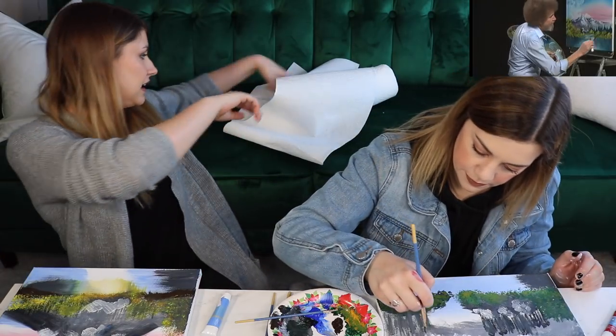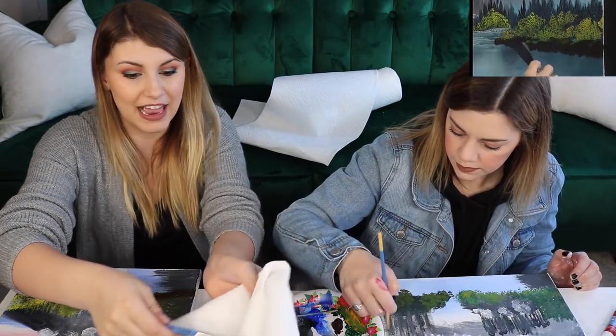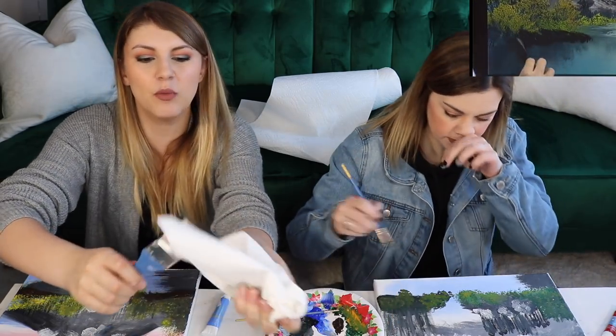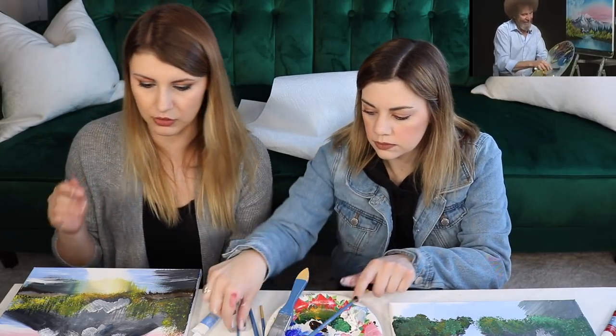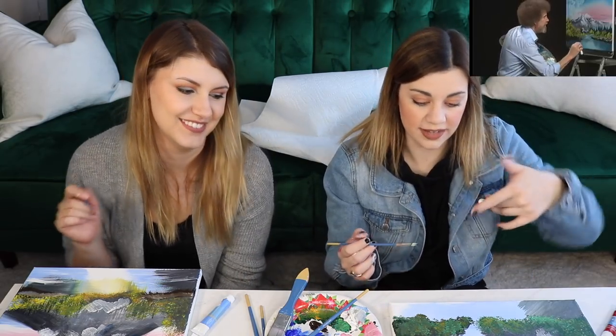I feel like I would be more stressed if we had exactly the same materials as him and it still turned out like this. At least in my mind right now, I'm like, well, we're not working with the same stuff. So obviously it's not gonna turn out the same. I don't hate mine. I just don't like it. I have more paint on my hands than I do on this.